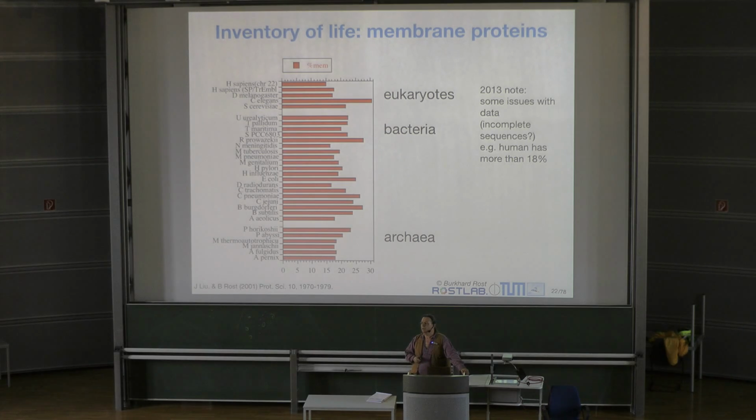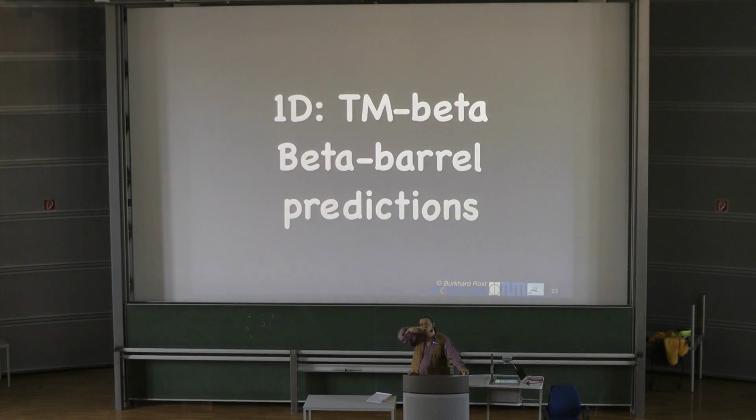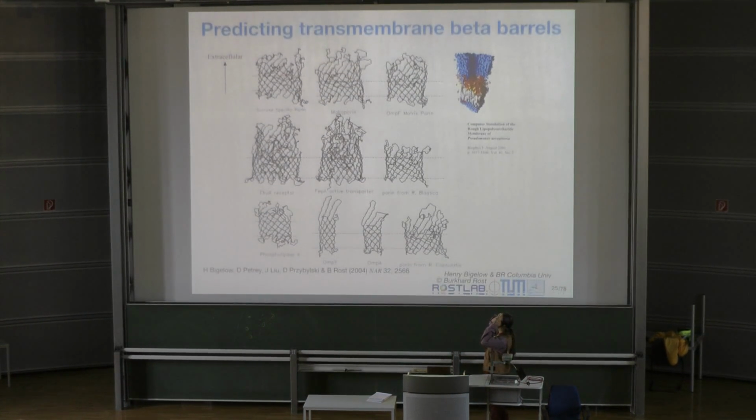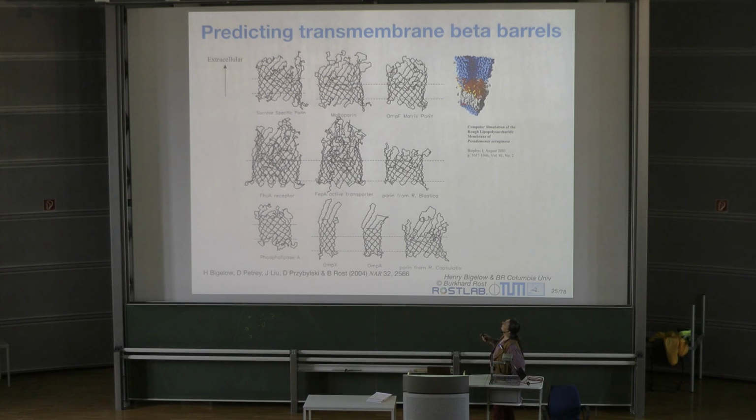I talked about helical membrane proteins, so proteins that go through the membrane with a helix. Here's another type, and the slides that I show come from Henry Bigelow in the work. Those are so-called porins. In these porins, you go through the membrane, so the lipid bilayer is shown here by these dashed lines. This is the outside, up here. And you essentially build up sheets. So this is one strand, another strand, another strand, so they form sheets at an angle of 45 degrees. And this way, seen from the top, they make a hole into the membrane.